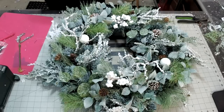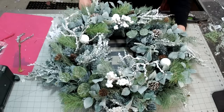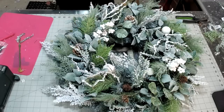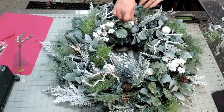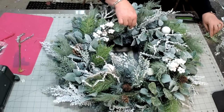Oh, I dropped it in the glue. Oh, let me move that. It's too close to that white one. Let's see if I can get it out of there without making too much of a mess. Let me hold that right here. It's so pretty.